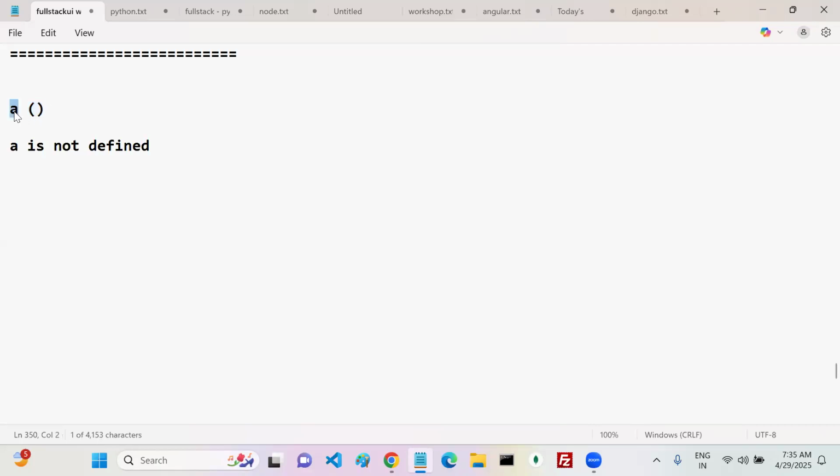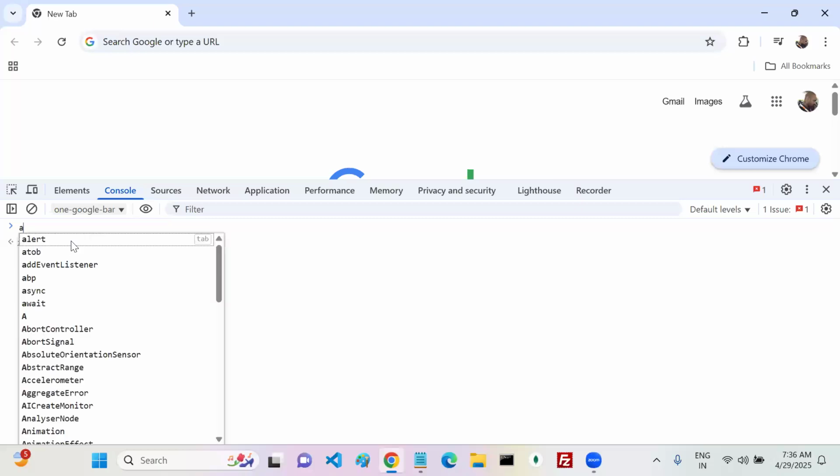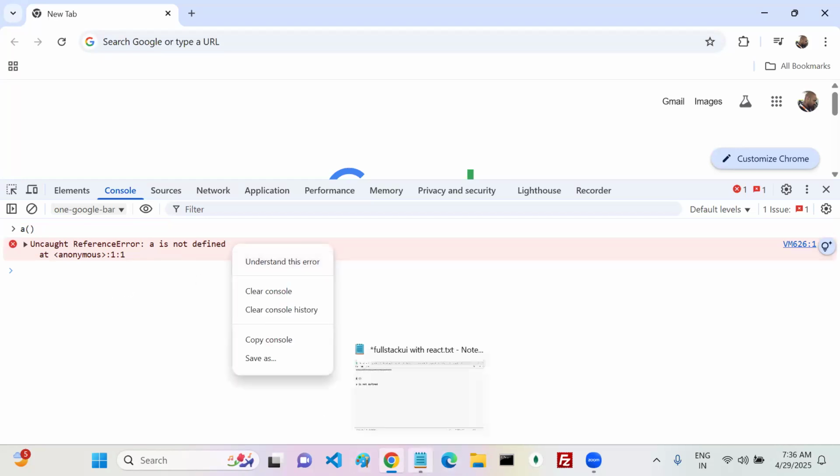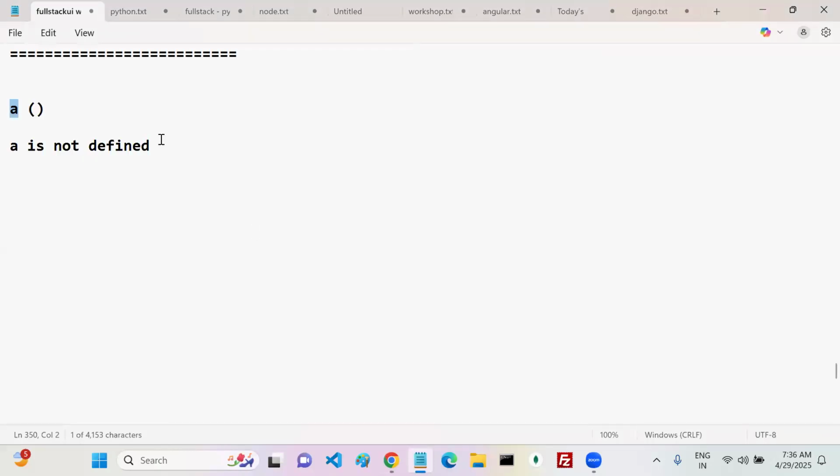It fails right here. So you are calling A, but A is not there, so you get the error "A is not defined". Understood?